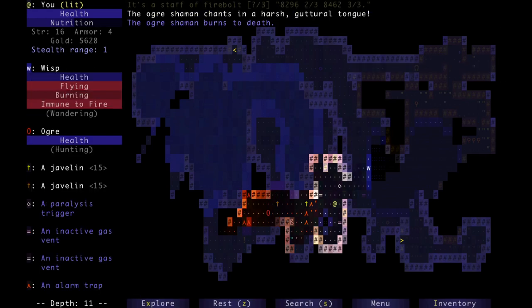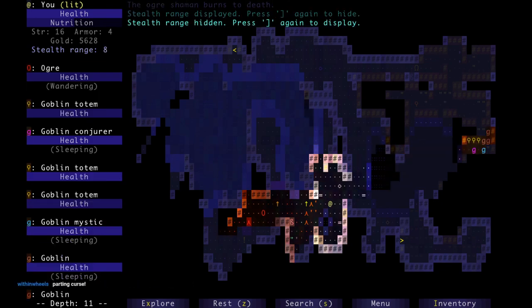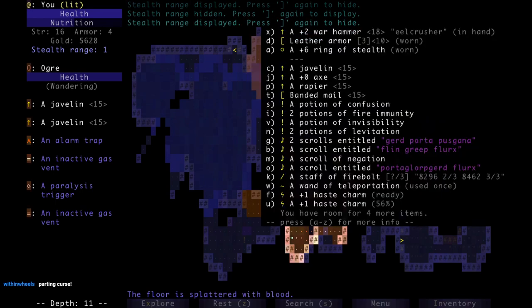Alright, so you are dead. Wait, what? Why'd you summon an ogre before you died? Oh, what is my stealth? No, my stealth range is 1. Oh, I guess for one turn, when you're on fire, you probably gain... Dang. That is funny.